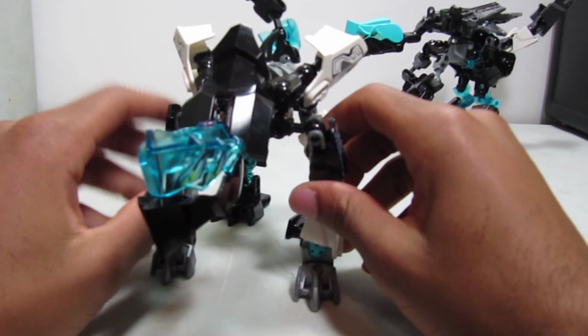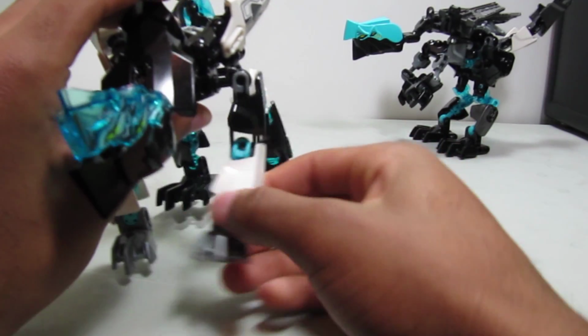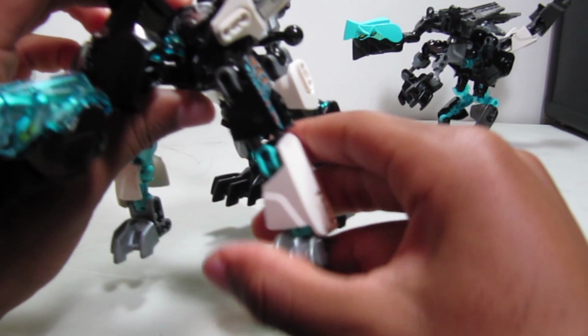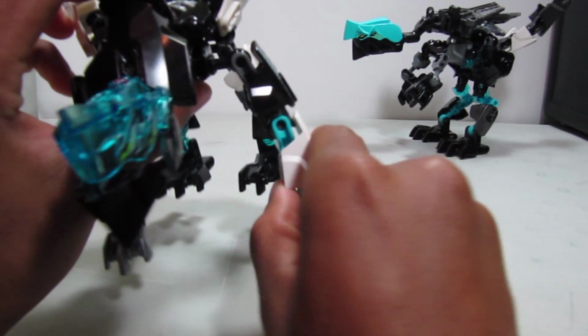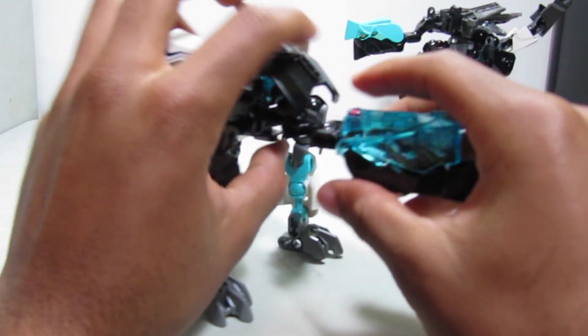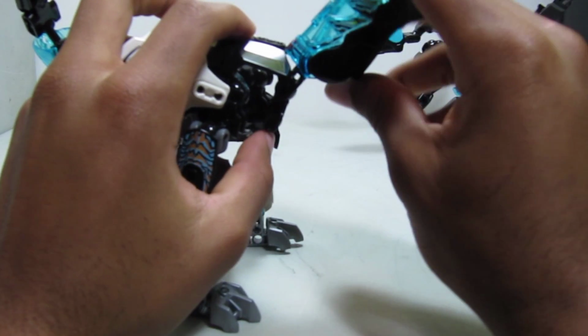So real quick, let's try the articulation. Back, forward on the front legs, up and in. Got elbow, which goes about this far. Foot's got everything, just a little bit limited going out. The head, you can move this out of the way, so if you need to, you can just move that back. So moving that back, the head can go up this far.